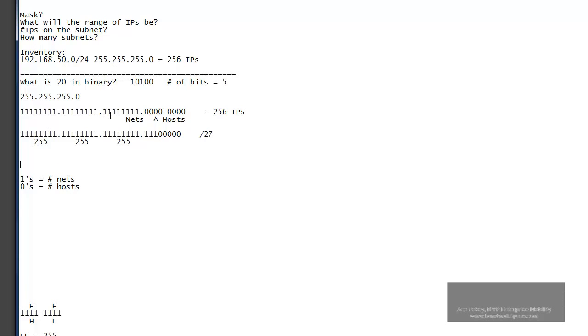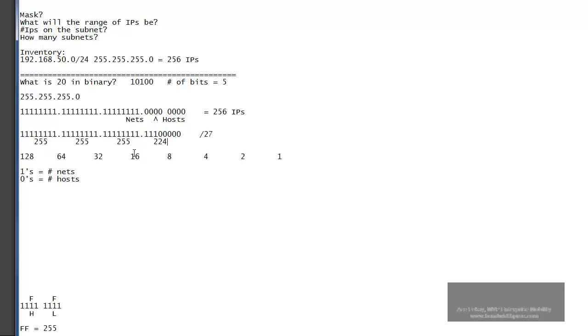The way that it is, each octet has 8 bits, right? The farthest left bit has a value of 128. The next one in is 64, 32, 16, 8, 4, 2, 1. There's 1, 2, 3, 4, 5, 6, 7, 8. That's what each bit here is. If you added up these right here, this will give you what this last part of the mask is. It's actually 224.